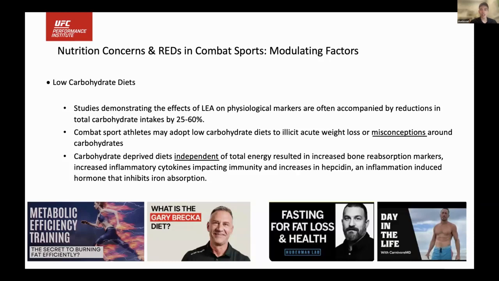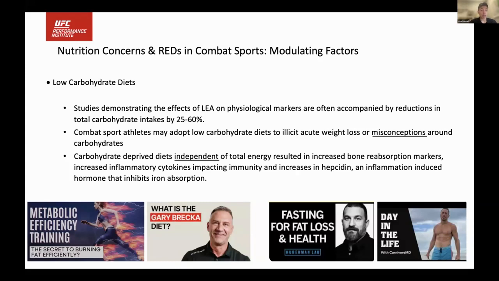And there is a lot of nutrition misinformation right now that's proliferating within social media. And Jose is very good at pointing out all these clowns right here. Just wanted to highlight them. But our combat sports athletes can oftentimes fall victim to a lot of the sensationalism around keto and carnivore diets. And they may even adopt a low carbohydrate diet to artificially elicit weight loss during a weight descent just to hit certain thresholds and weight loss goals.